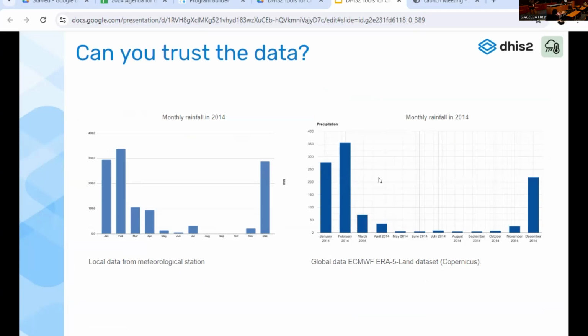Precipitation is much harder because the precipitation you compare with is normally from a weather station, while this data set is for an area of 9 kilometers. So it's much harder to compare, but you should see the same trends. So this is some data I got from the University of Malawi. And I just compared with the ERA5. So it's not exactly the same values, but you should see the same trends. This is not always the case. There might be differences in the data set. I think the reason why it was so quite similar here is that the local station is one of those automatic stations which actually feeds data into this global data set. So it shows the importance of this data being shared.